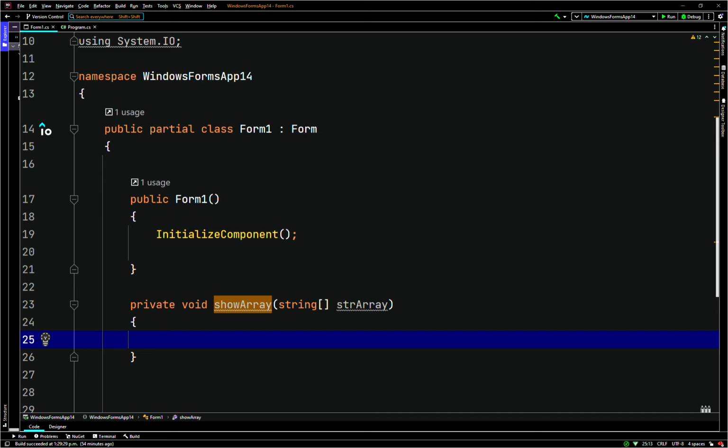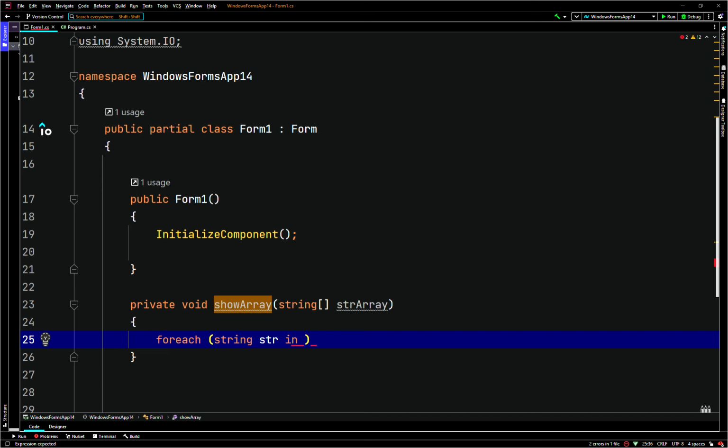So here we'll say, for example, foreach string str in str array.